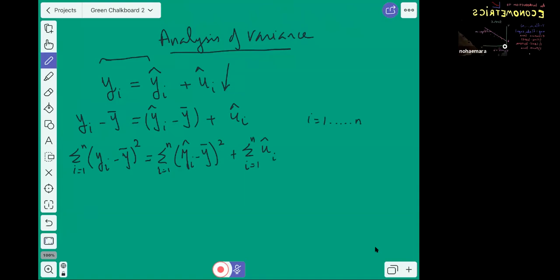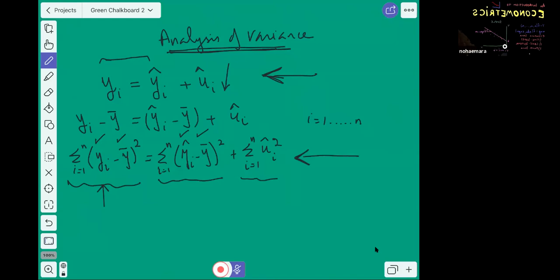This is called the analysis of variance, okay? Because I was able to decompose this equation into its version of variance. So this is the variance of the, or the difference between the population observation or the actual observation, how far it is from its mean. And this is the variance of the sample. In other words, my estimated observation, how far it is from the mean. And then also I have this part which has to be squared, related to the error term.